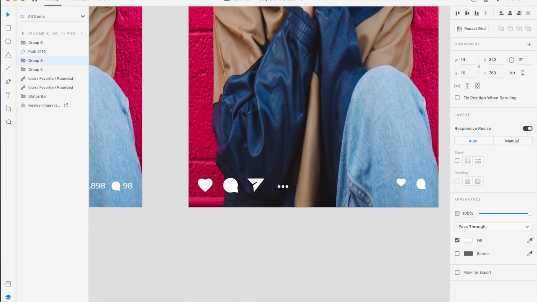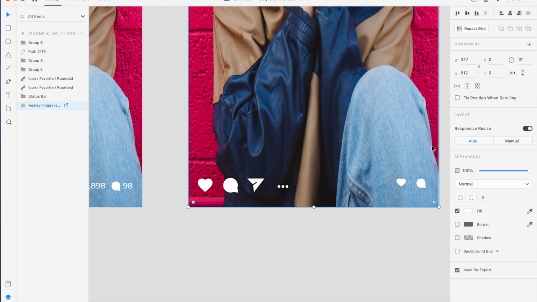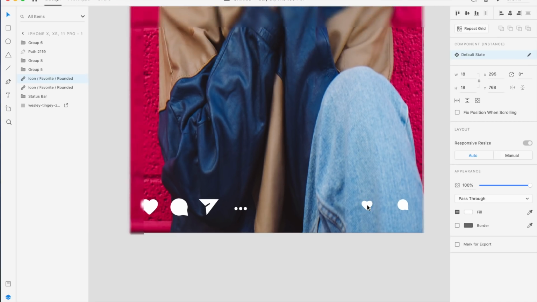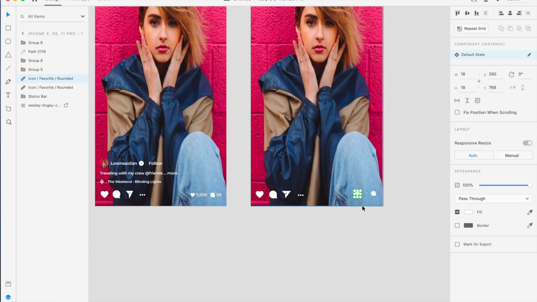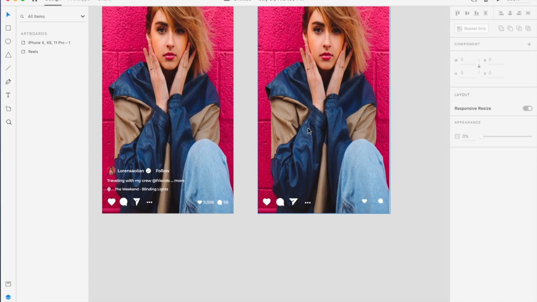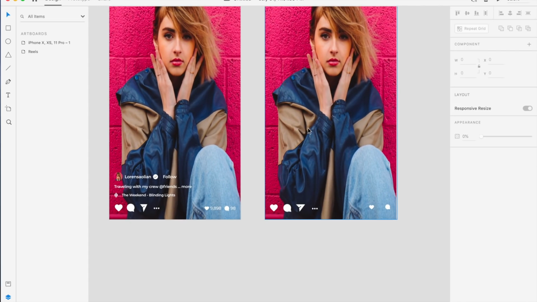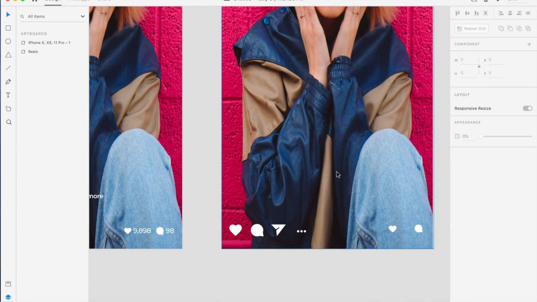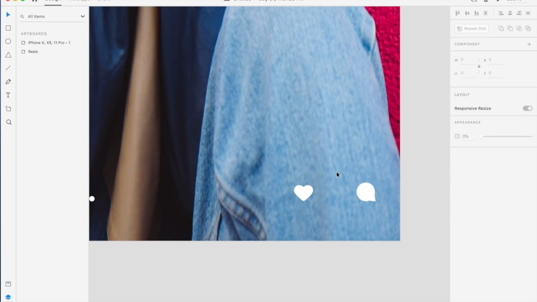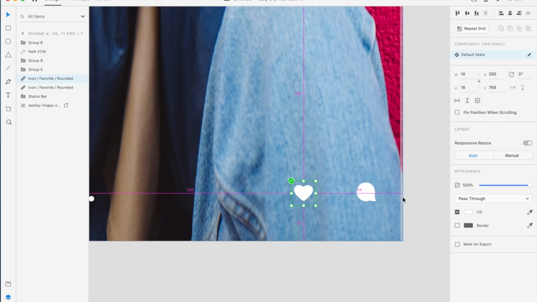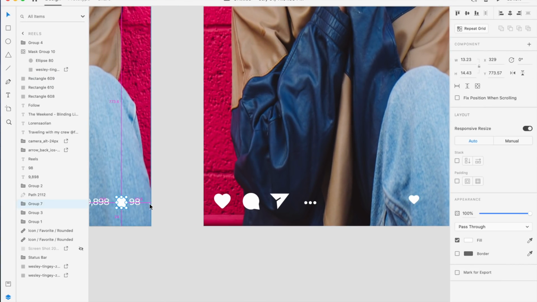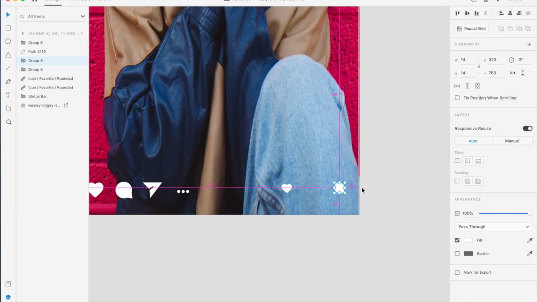Let's do 14. I mean, it's not perfect, but ideally the way I would normally do this is I would get an actual screenshot on my phone of the app and then just drag it into Adobe XD, but I don't have the app in the States because it's not here yet. But this way, I guess we're just freestyling it. And then here, I think I did 88. So let's try 88 here. And then let's see the comments. 32. So we can do probably 32 here.